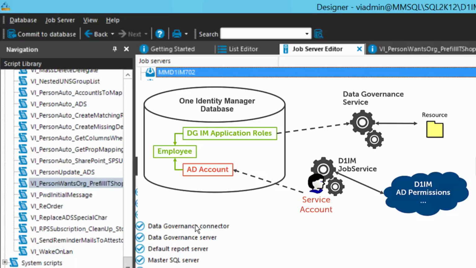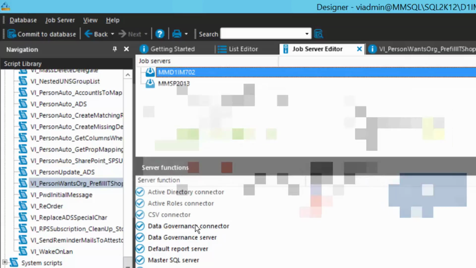DGE gets a request for, please give me the best fit groups to fulfill a request, or please give me some reporting information. And when DGE gets a request, the first thing it says is, who are you? What account are you? And the answer is whatever that job service is running as. So if it's running as some sort of service account, that's what it is. DGE will then ask, do you have an associated employee for this account? Yes. Do they have data governance roles? Are they allowed to ask the question that they're asking?